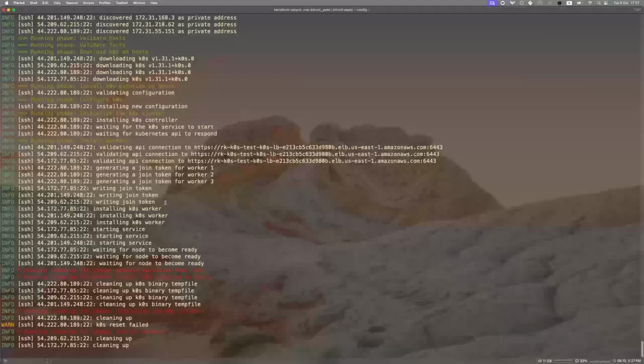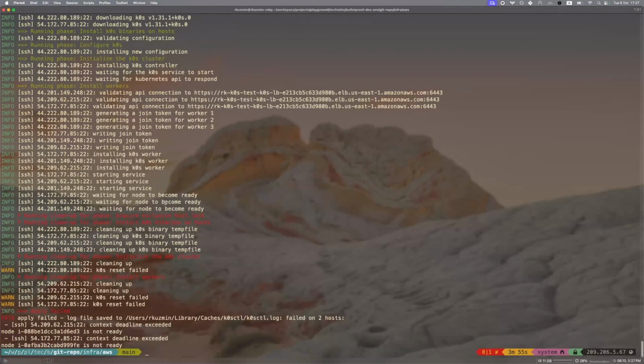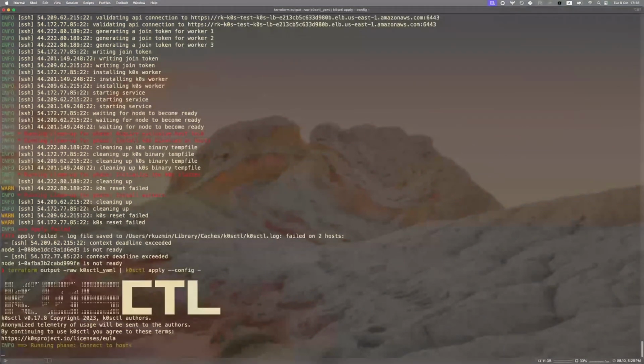Okay, so this is what sometimes happens. I'm not here to show you a polished demo, but I'm here to show you how it works in real life. So sometimes it fails, and we need to investigate why. k0ctl will tell you what exactly is happening. Sometimes it's just some race condition stuff. Sometimes you can't access the load balancer because it's DNS, right? The domain name, and you need some time for DNS servers to propagate the domain name. So let's just run it once again, and usually it works when you run it a second time.